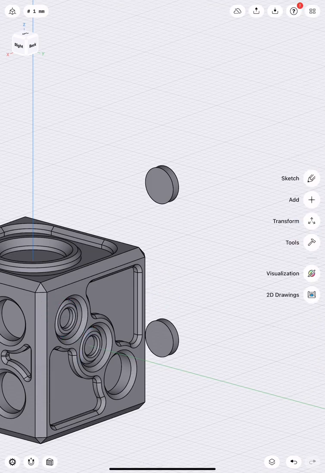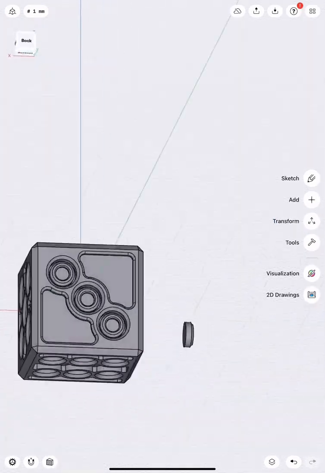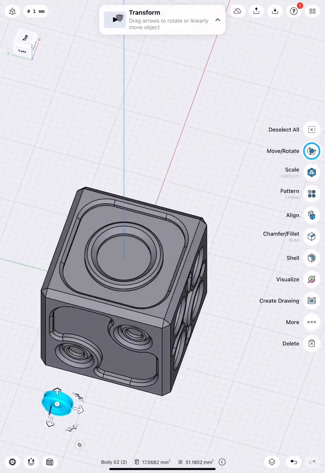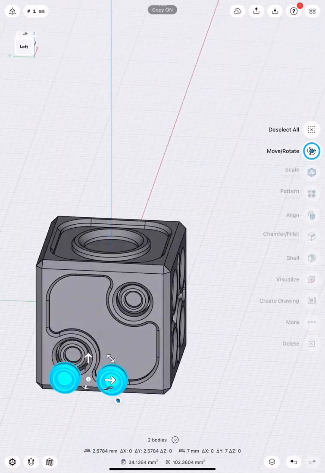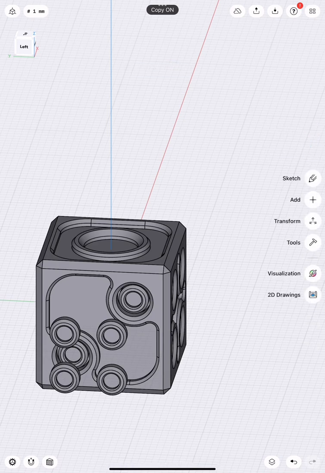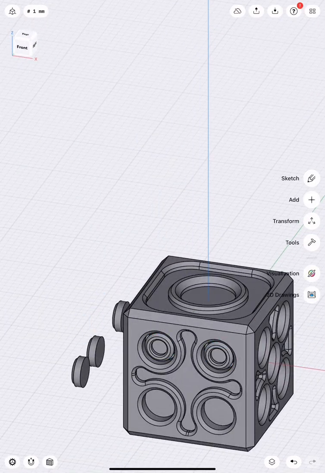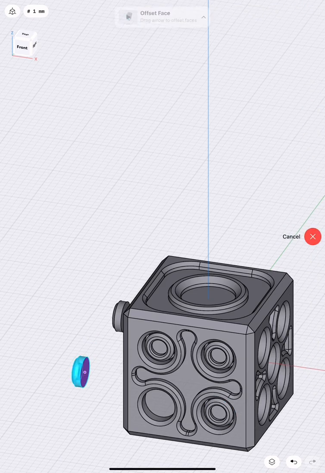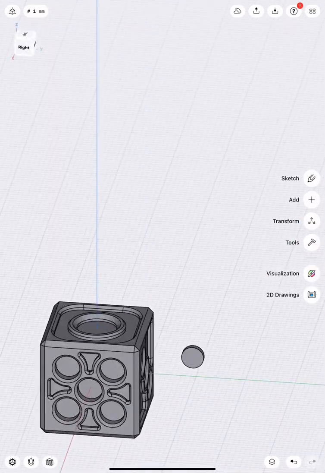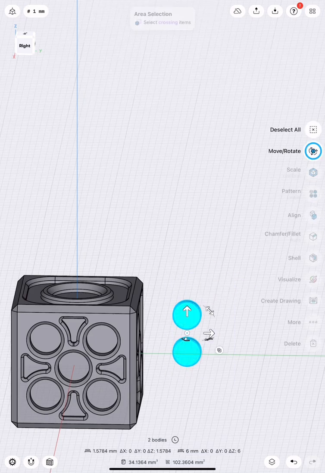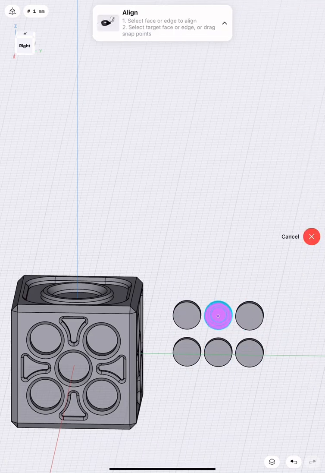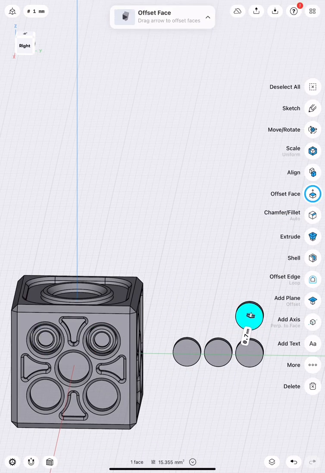Right now I'm going to clone some more because I know I need four because I need one extra. And I'm grabbing the back face and then clicking the geometry inside that socket. And it just pops them right in like reverse muffins. So you don't have to sit there and create the geometry for all of them. One thing in Shapr3D, you can't do a group edge offset. So I can't grab the edges of all those circles and resize them. You'd have to do them one at a time. So doing that original procedure would be very slow all the way around the die. That would not be fun.